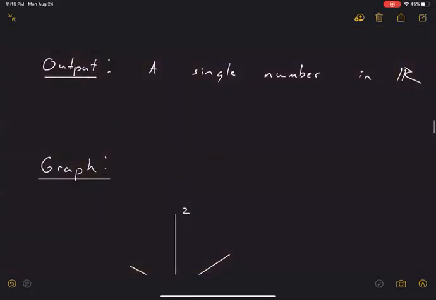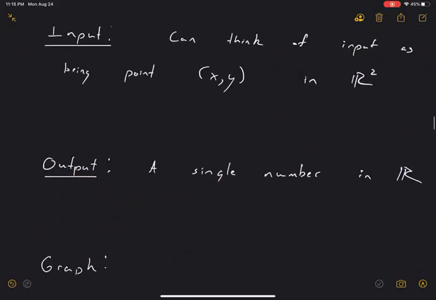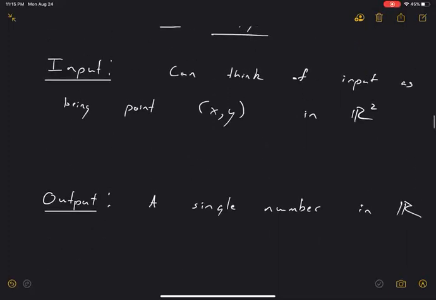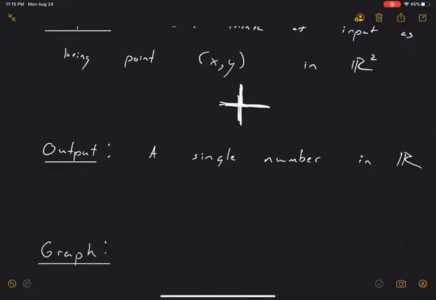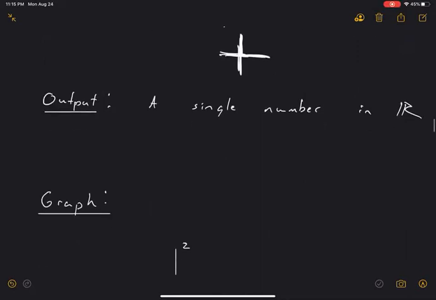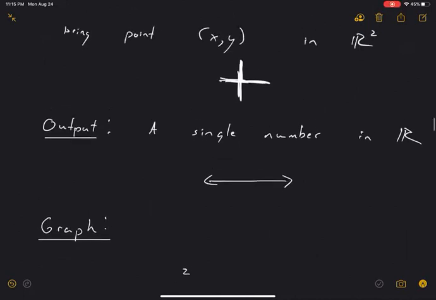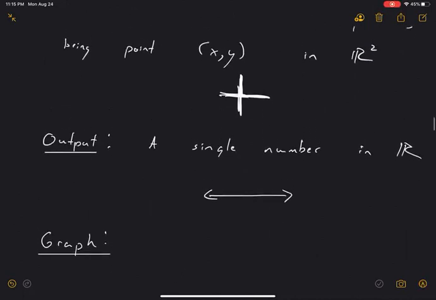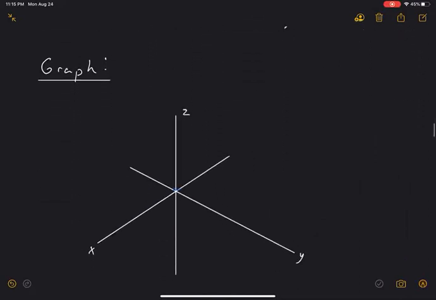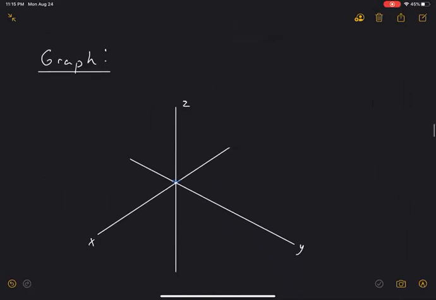So how would we represent this? Now, similar to what we had before, I have a point in R2, right? So instead of having a number line, my input is going to be somewhere on this XY plane, this space R2. And my output is still going to be just a number on the number line. So what would the graph look like? Well, I have a 2-dimensional input and a 1-dimensional output. So that would give me a 3-dimensional graph, right?